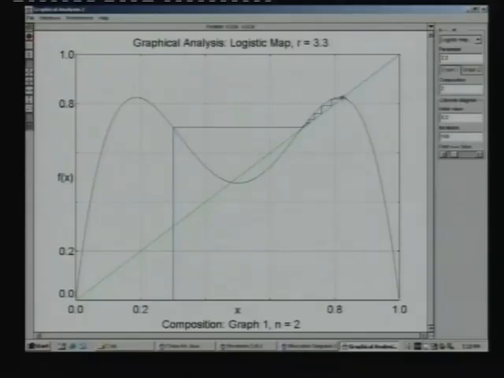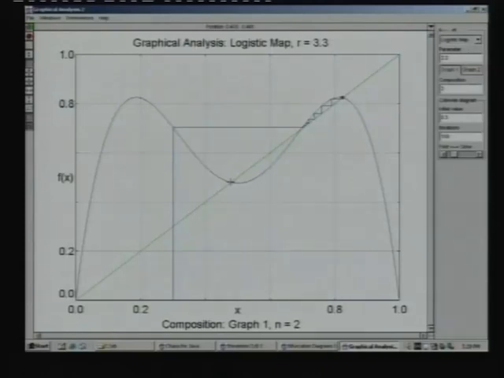So, here you have in the period 2 orbit two new equilibria, new fixed points are born, one here, another here. Remember, they are mirror image of each other in the sense that if you start at this point, next iterate it will go there, and you start from there, it will come here. But this one, what I plotted here is a period 2 orbit, that means it is x n plus 2 as a function of x n. So, this fixed point in x n plus 2 in this particular system will map to the same point.